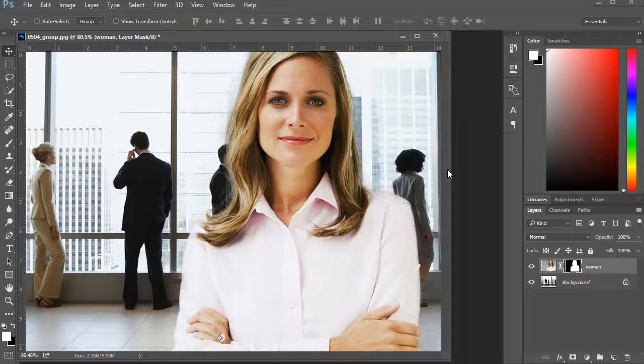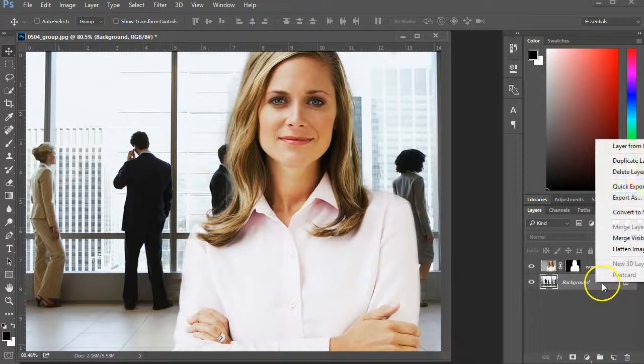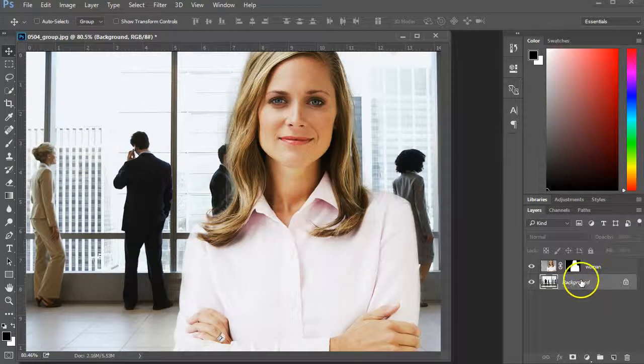A couple of extra tricks that you can do, and I wouldn't necessarily call them tricks, I guess just actions that you can take. You can go to the background, make it active, and make a copy of the background. You can either right click and tell it to duplicate the layer, or you could simply hold Alt when you click and drag it to the new document, and that'll make a copy of the background. And now that we have a copy that we can work with, it's active at the moment.